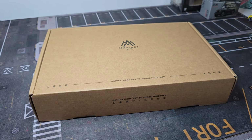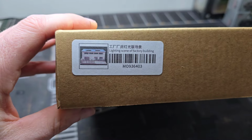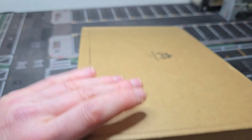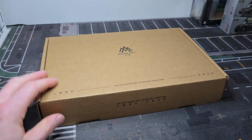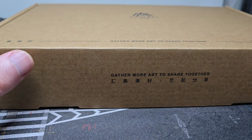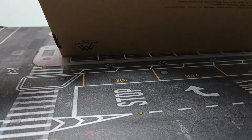So recently I bought this Moreart Diorama. It is the lightning scene of factory building. And let's see if it's any good. So we're going to open the box.